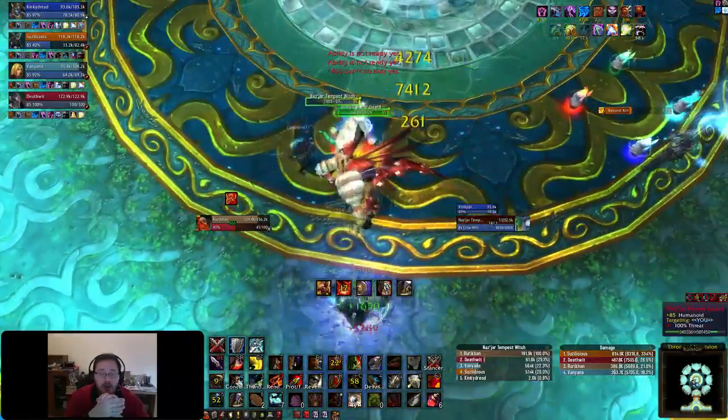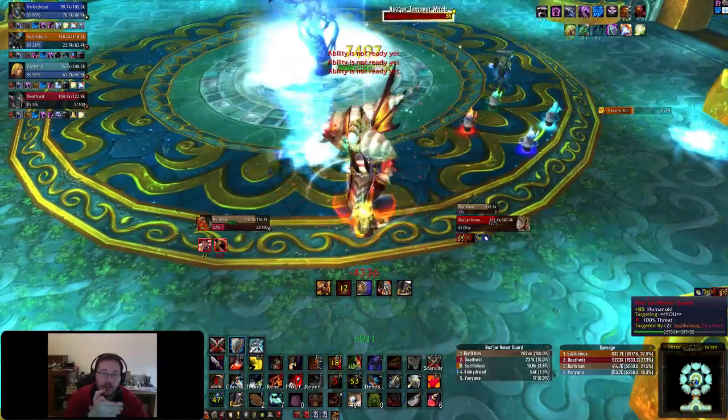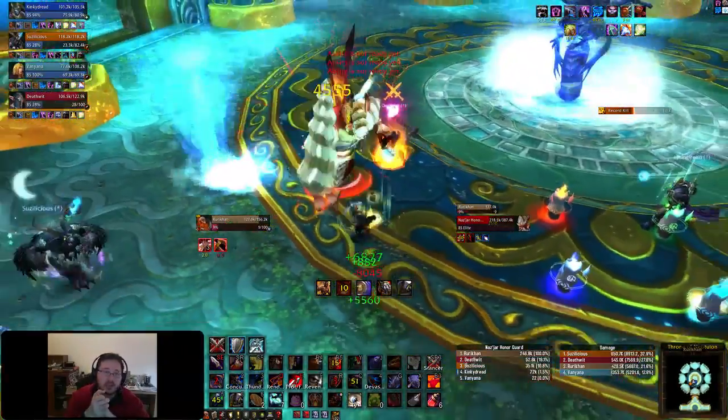And I grab aggro, I disarm the ad immediately because between the lightnings that the witches make and the melee damage that this guy does is just way too much.